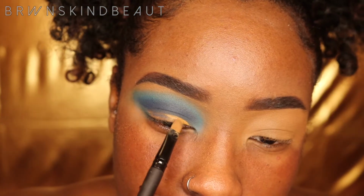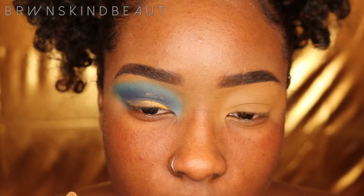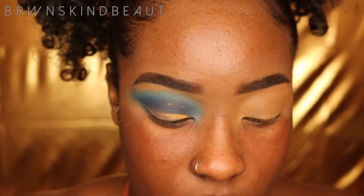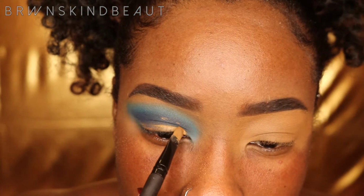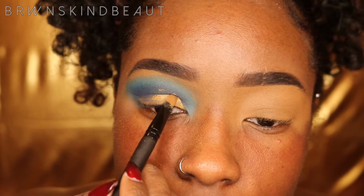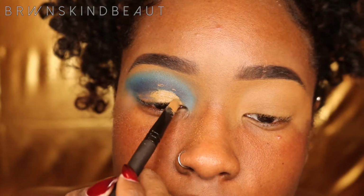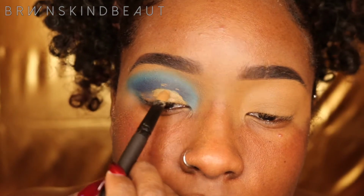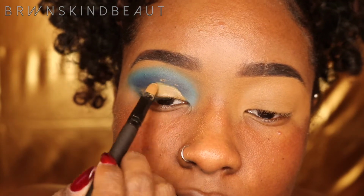Now, using my same concealer, I'm gonna cut out my crease, and I'm looking up because I want my glitter to still show even with my eyes looking straight forward at you. So when you look up, it gives you basically a mark on where to stop your concealer. So I'm just gonna carve that out. And be mindful, take your time when you're doing this step.